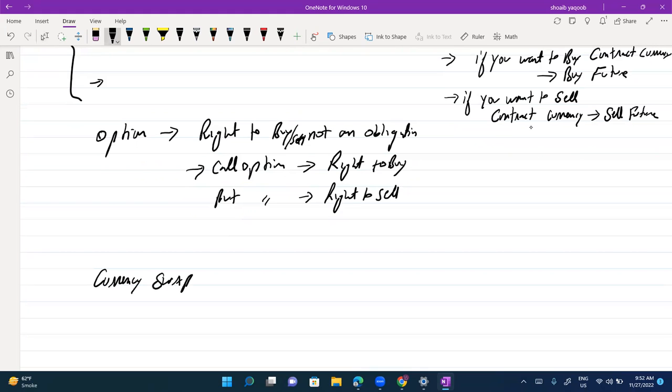Swap का मतलब होता है exchange. The meaning of swap is exchange. So if you want to open a contract in America, you need dollars. Maybe it is difficult for you to directly borrow in dollars. Maybe it is expensive. Maybe the currency is not available. So the currency swap will help you.